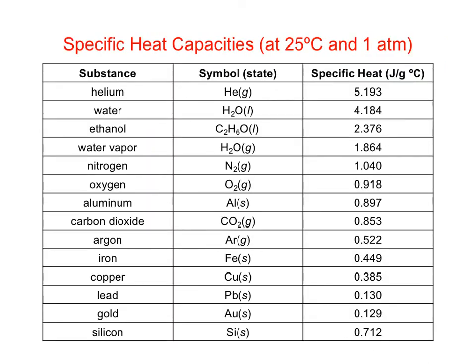So this is just a table of the specific heat capacities of a number of different substances, just to give you an idea of what kind of magnitude these specific heat capacities have. One thing I do want to point out is water has a relatively high specific heat capacity compared to a lot of other substances. This is what makes it good for being used in the radiators of our cars. It takes a lot of heat to cause that water to boil compared to other substances that we might use. Of course, we often don't use just water. It's often a mixture of water and ethylene glycol, which gives it an even higher heat capacity than water has on its own.